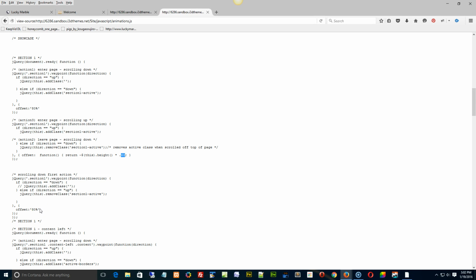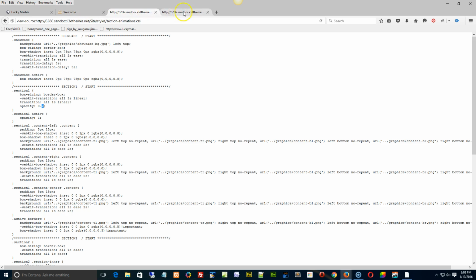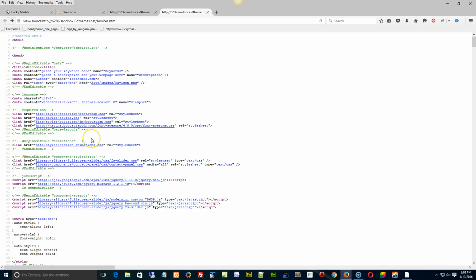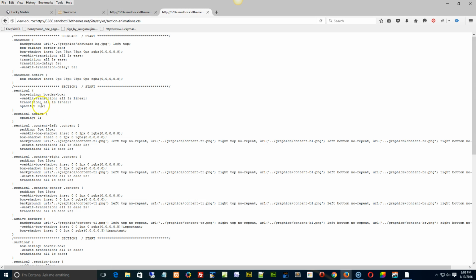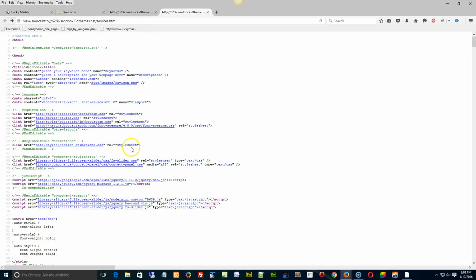Normally in this situation, and a couple of times I've run into this, I've just found a better result by going into the actual animations and changing this to about 0.8 or 0.7, so that it fades out a little bit as you get close to the bottom, but not completely. Or the other option is just for this one page, remove the animation, and then you don't have to worry about it whatsoever.